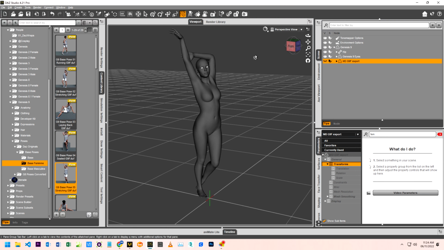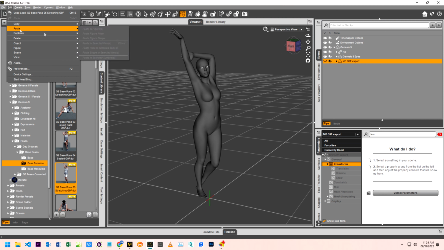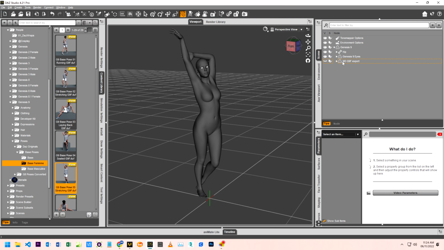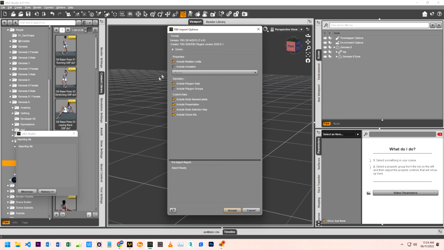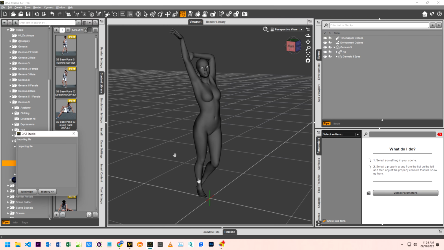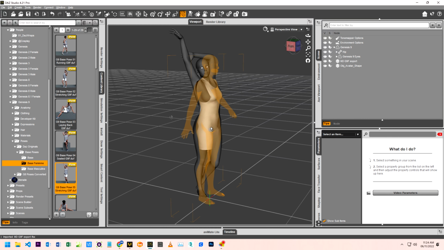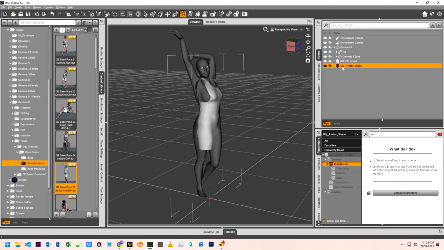Let's just hide that a second, and I'll show you what happens if we... No, I say delete that. If we do File, Import again, same options. Delete the avatar.